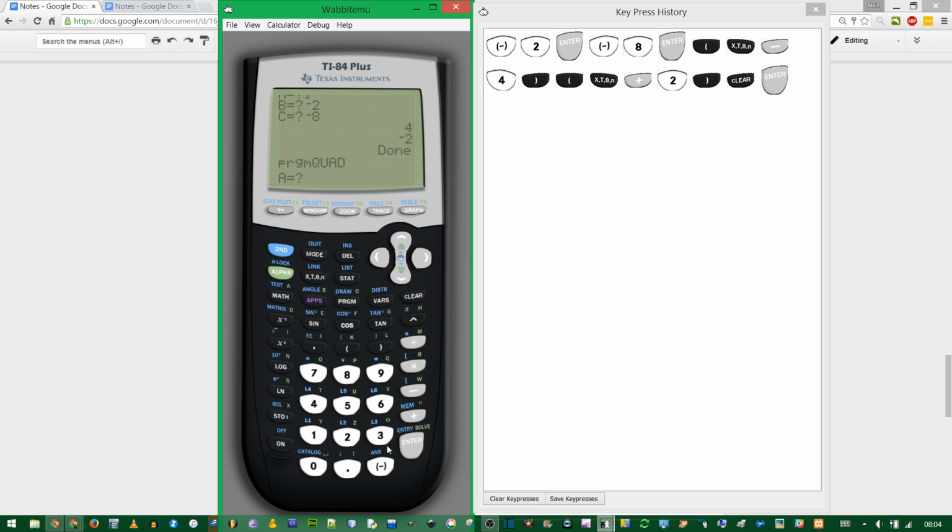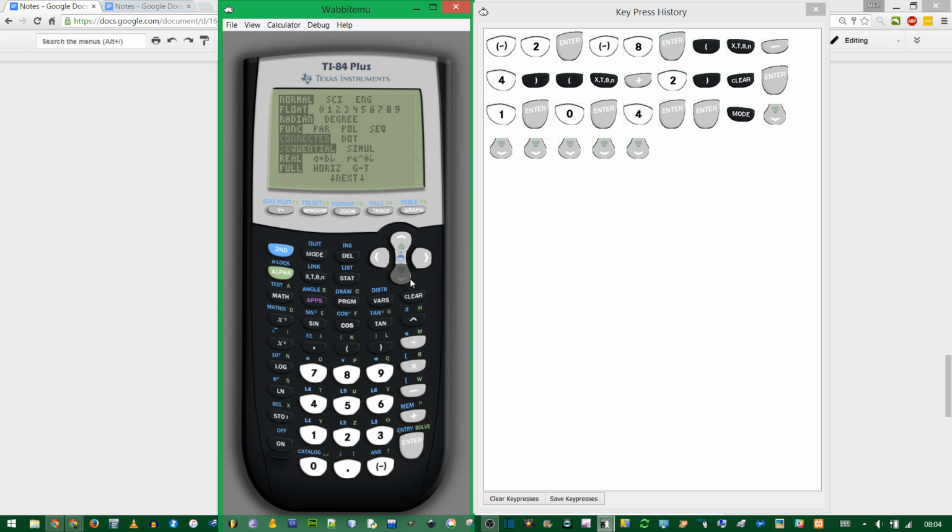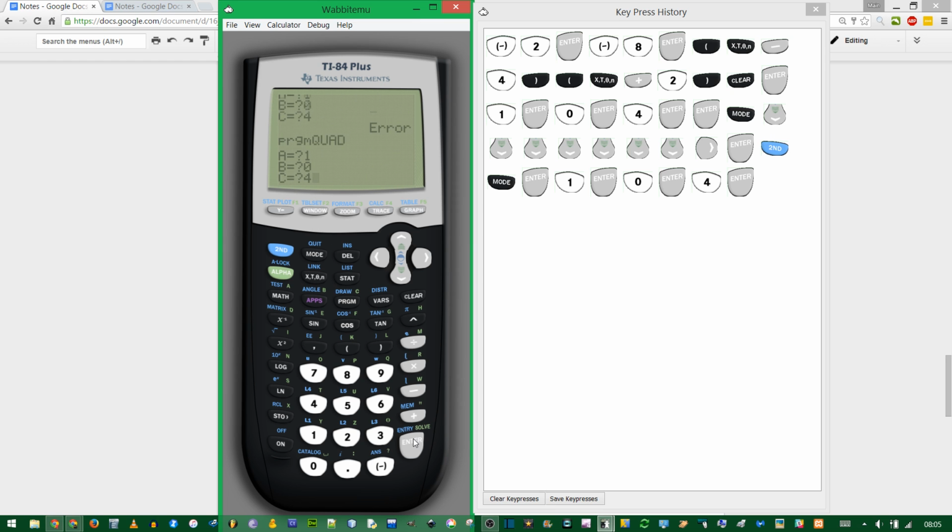Now what happens if you enter a non-real solution? 1x squared plus 0x plus 4. You get an error: non-real answers. That's because it's trying to take a square root of a negative number. This isn't the end of the world. You can go to mode, and right now we're in real mode. If we change over to a plus bi and execute the same thing, now we get negative 2i and 2i. So it factors for you, as long as you're in the imaginary numbers system. However, I usually prefer to keep it in the real numbers so you get a warning when you've done something and you're getting an imaginary solution.